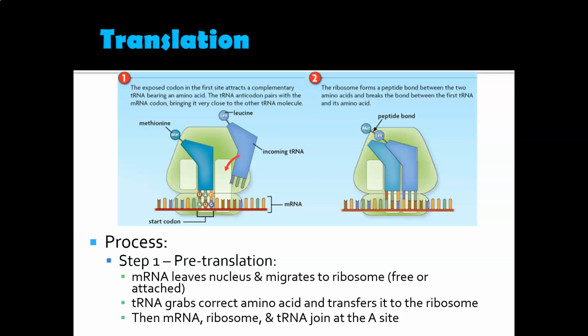In addition, while all of that migration is happening, your tRNAs are hanging out in your cytoplasm, picking up their corresponding amino acids. Where are those amino acids coming from? Well, they're floating around your cytoplasm because somewhere along the way, your body has digested proteins, broken them down into those corresponding amino acids from things like the foods that you eat.